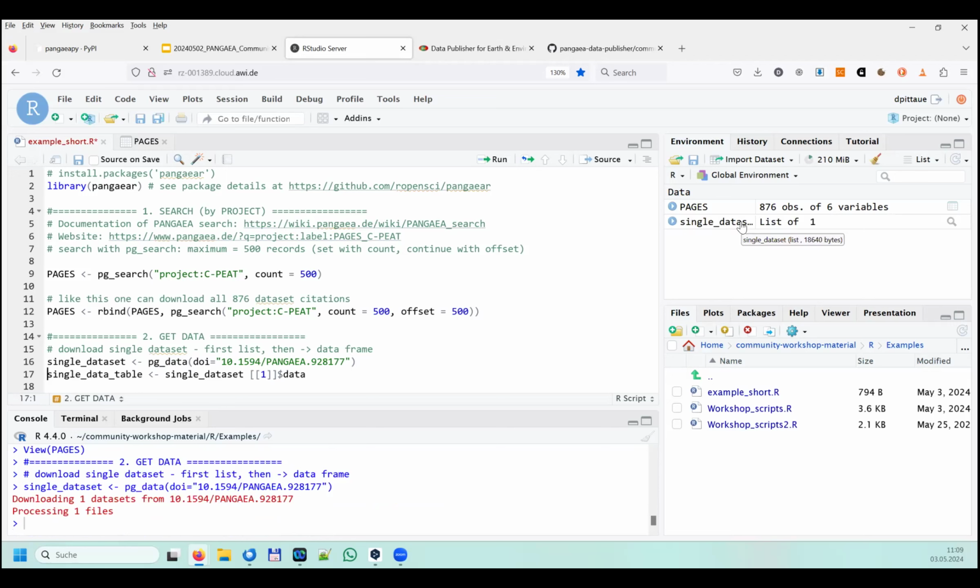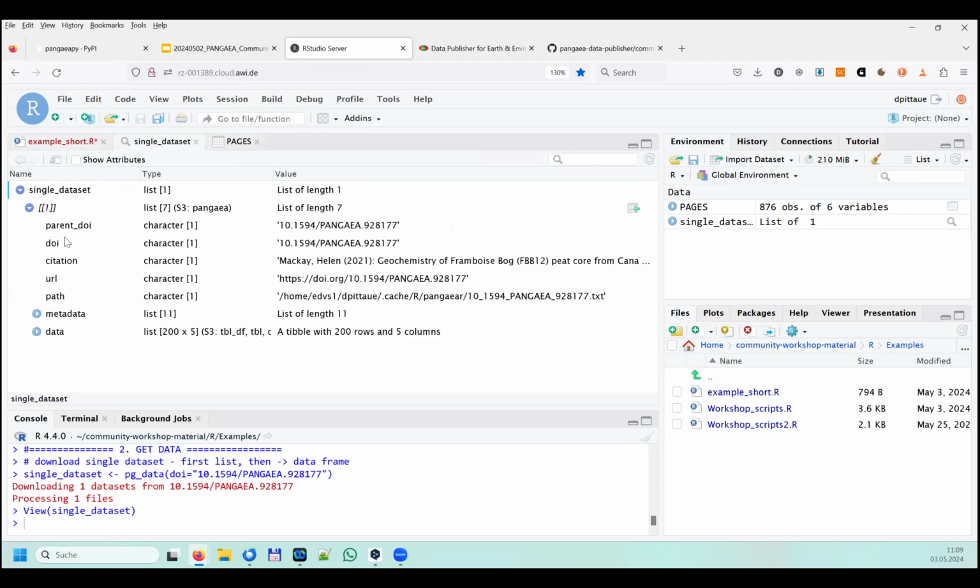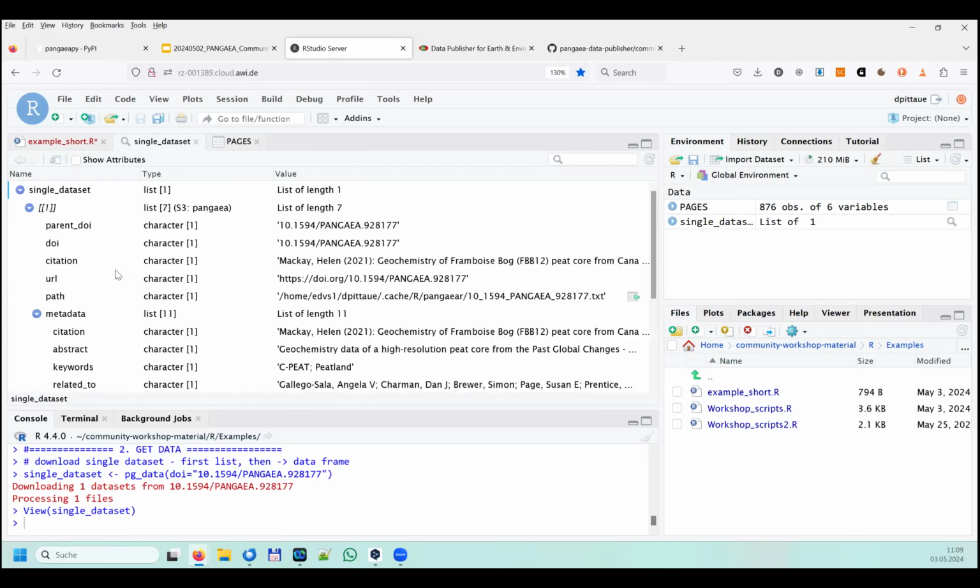And if you have a look at it, it comes in a structure which is called a list. It's a structure with more complicated content than a simple data frame. It has several dimensions, and there you can get lots of metadata related to this data set.